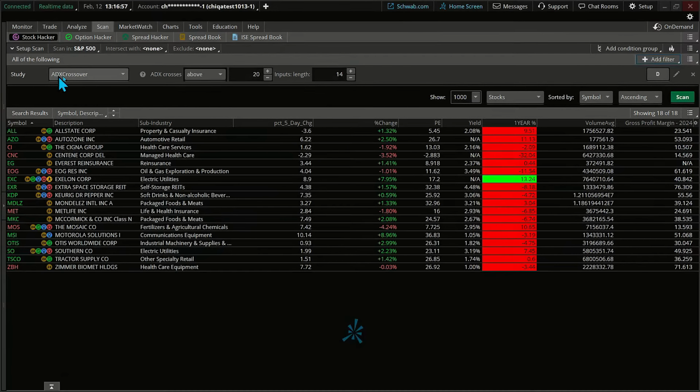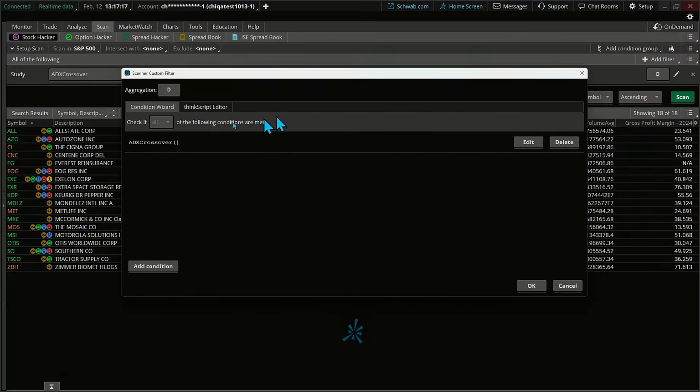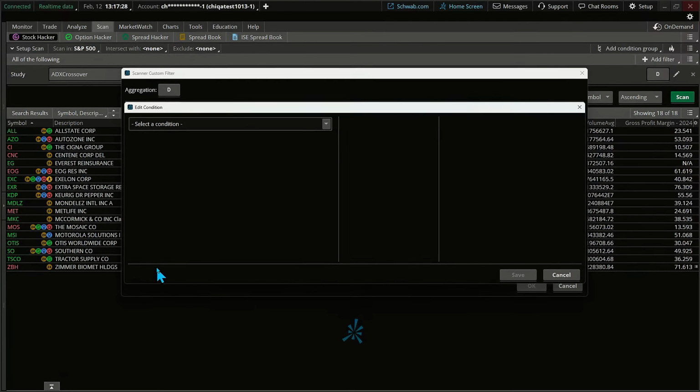It defaults to this ADX crossover. First things first, folks, click on that little pin. I'm just going to point to all these so you can see exactly where we're going right there. Okay, click on the pin, and then, if you have two monitors, which I do, it'll put it on the second screen. That ADX is just a default. We are in the condition wizard, so all we need to do, first things first, is delete that. Let's add a condition in here right now.